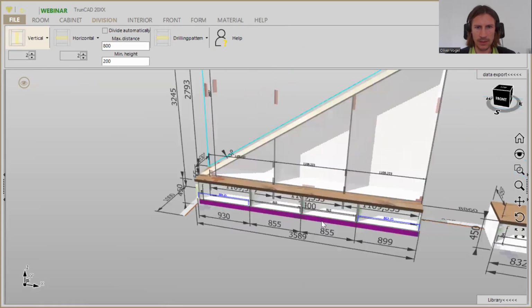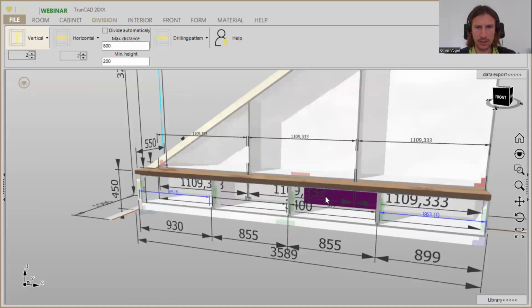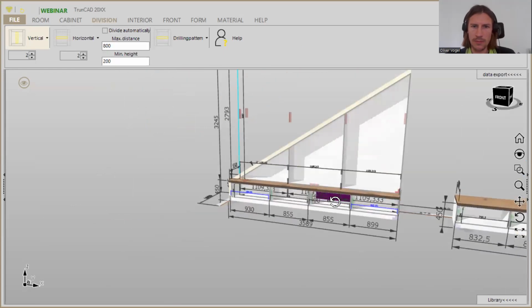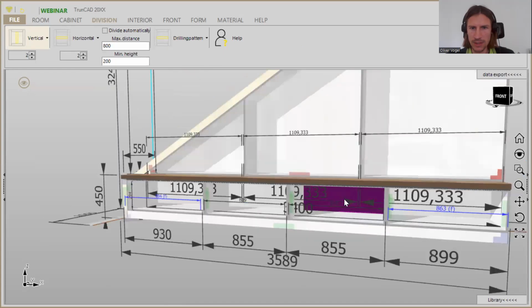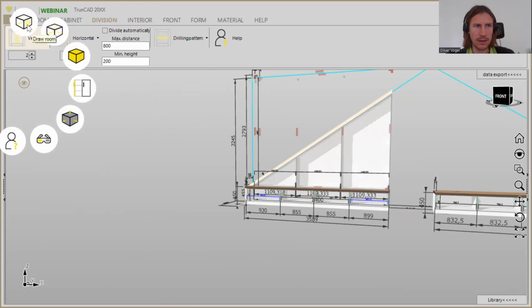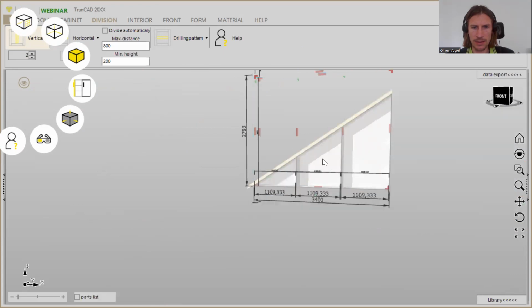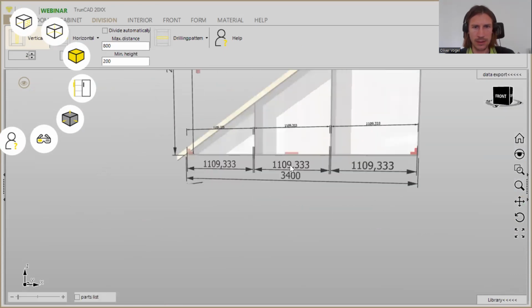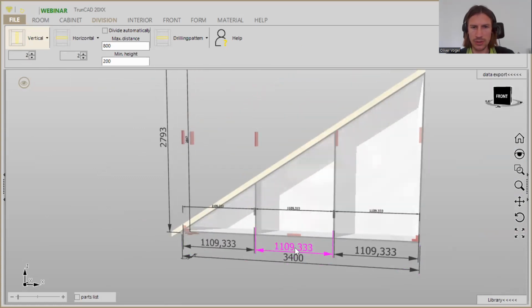So, and they are related. Yeah, you see here, when we would have fronts, we wouldn't see the measurements here. That's why you can click on your eye and turn everything off except the current cabinet. Yeah, and here you see the areas, they are related in relation 1 to each other.